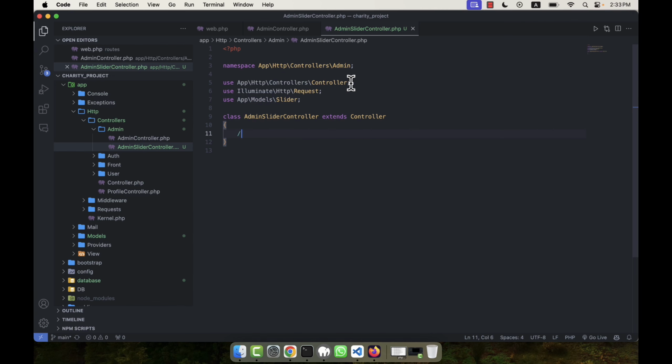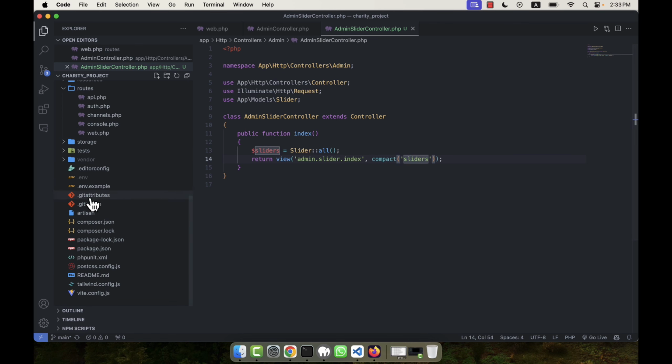Okay, so this is my model, and what else do I need? For example, public function index, and this is the main page. I will get all the sliders from the slider table, and pass the sliders into the view, that is the admin folder, slider folder, index.